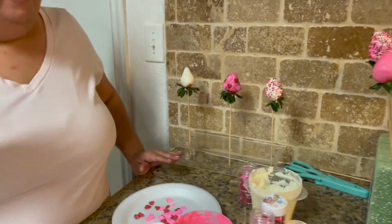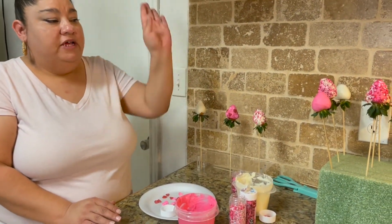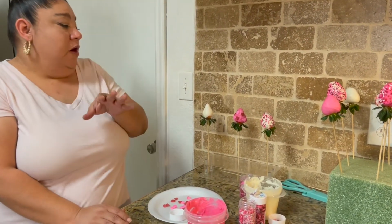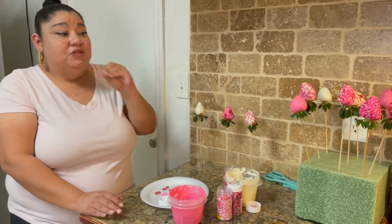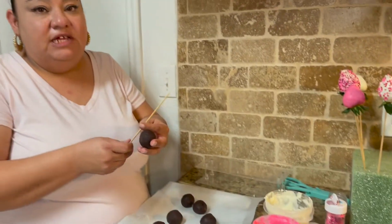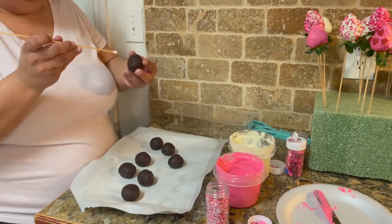Okay guys, I have a big old mess here, but I went ahead and put all the dry strawberries on top of a foam because this little thing was not working out. It was tilting everywhere. I got it all over my arm. So now we're gonna get our cake pops and do the same exact thing that we did with these to the cake pops. I wanna work really fast because these are cold. So as soon as it hits the chocolate, it's gonna get hard.